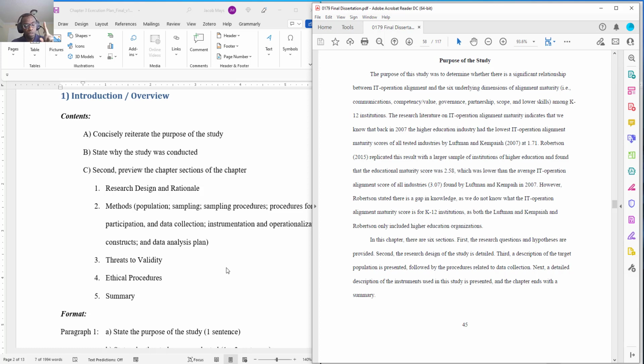Let's finish writing this section. Don't worry about editing. Just worry about the content. We're just trying to get the content in now, and then we will edit everything later. But I want to make sure you get all of the content in first. Now let's move on to the next one.